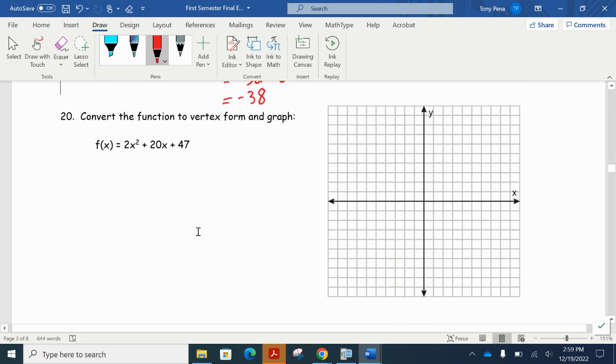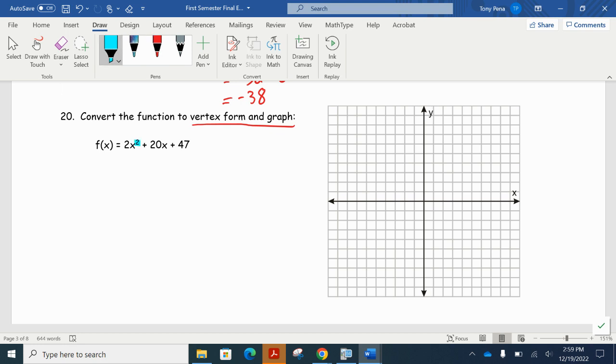All right, 20. Kind of the same process. We want to convert this into vertex form, and then we would want to graph this. So it's another one. If we're going to put this in vertex form, remember there's 2 x squareds. So this is when we would have done 2 of these boxes to make 2 perfect squares. So the x squared, one of them goes here, one of them goes here. That ensures that we get 2.